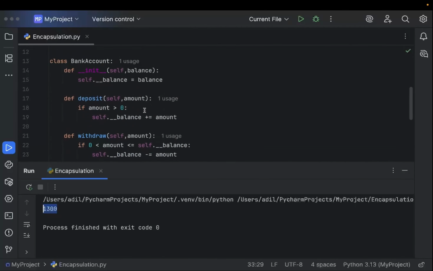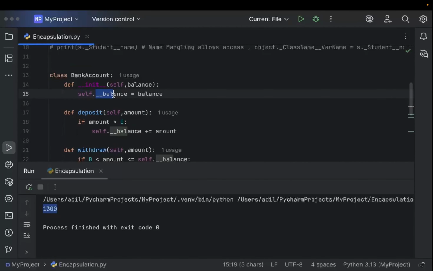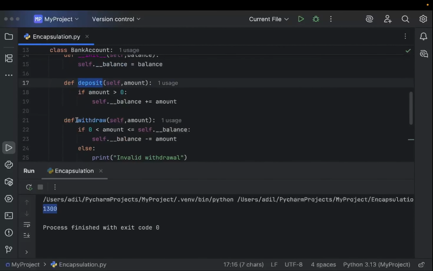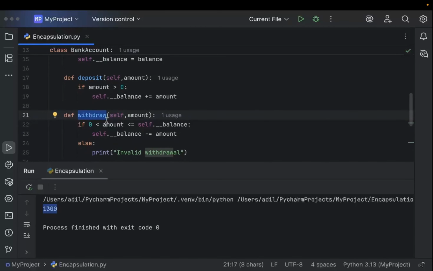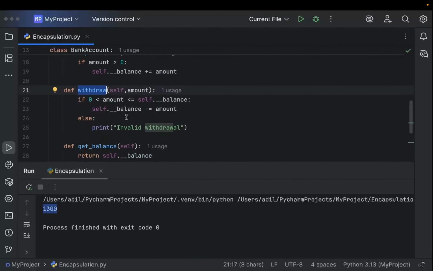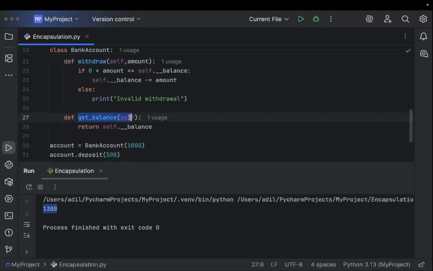So again, as we have this __balance, this means this data is private, and the deposit and withdraw methods provide controlled access. You can't access __balance directly, so this protects the data. As you can see, we are getting the balance using this method, which is get_balance.